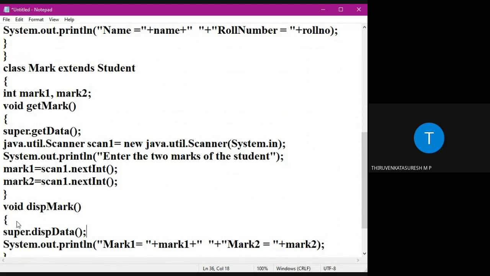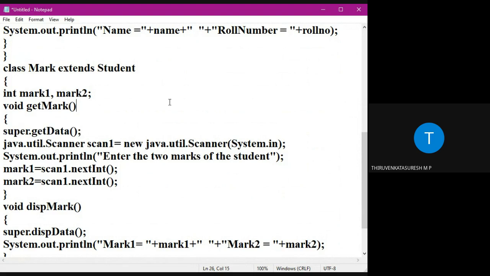You have to put the super keyword before the rest of the function definition if you're going to use a base class method, base class constructor, or access a base class instance variable. You have to put it in the first line of the subclass function definition. This is most important.